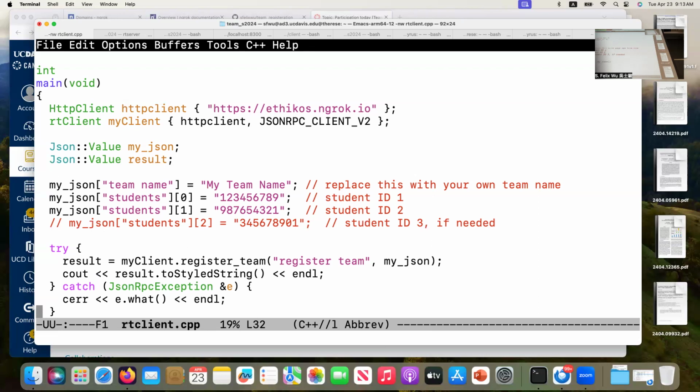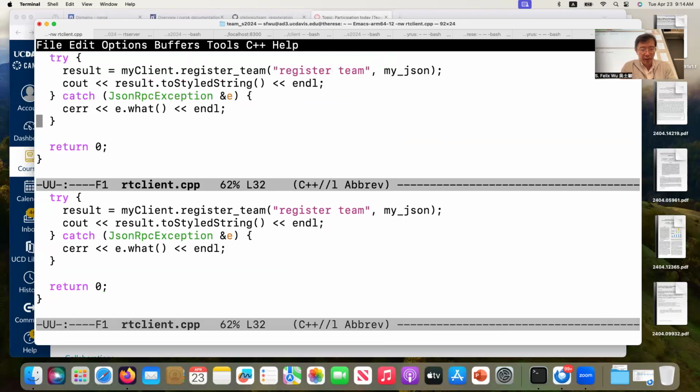If you look at the notation, my client is an object, and my client dot register team uses an object-oriented paradigm to pass the call from this client, rt-client.cpp, to the other side, the server side. So just remember this name, register team. Let me show you the other piece and compare them so you can see how it's connected.